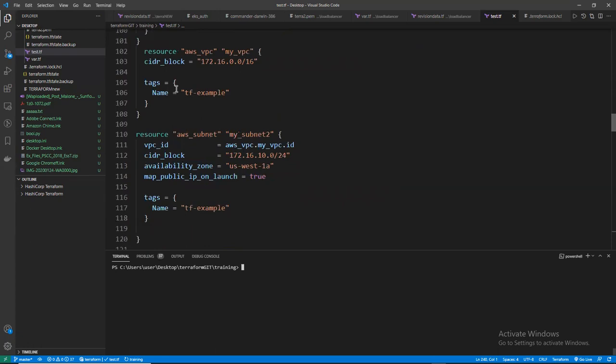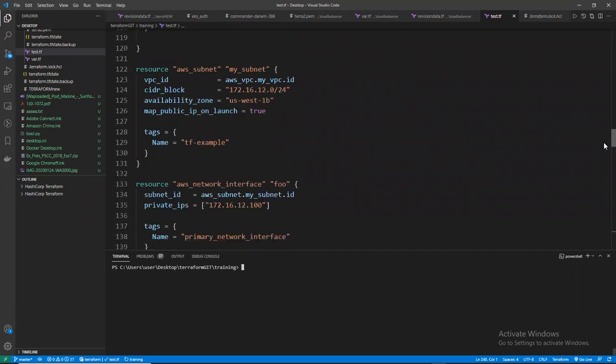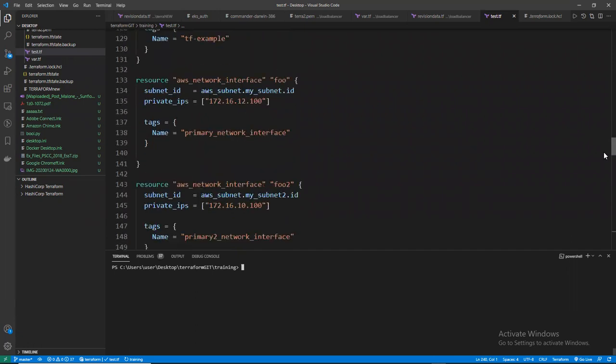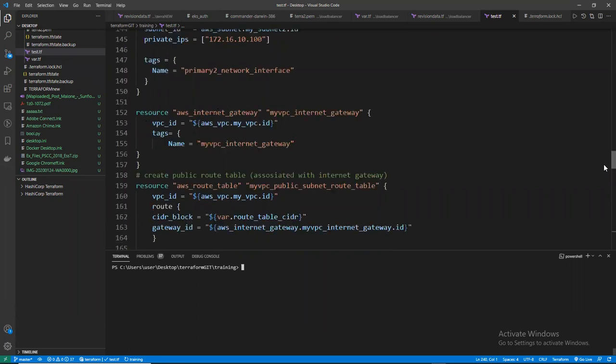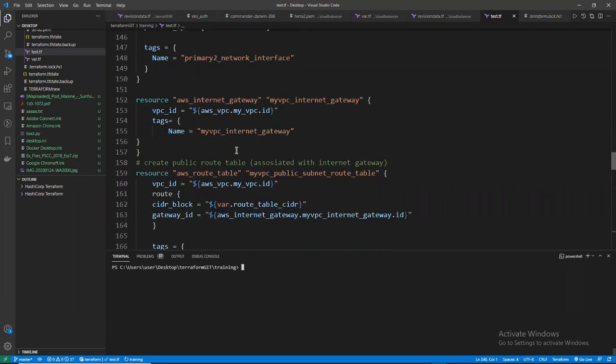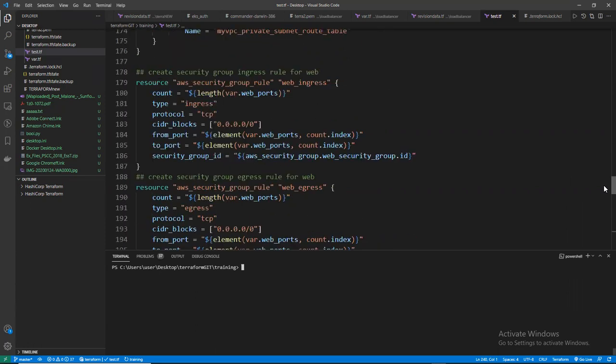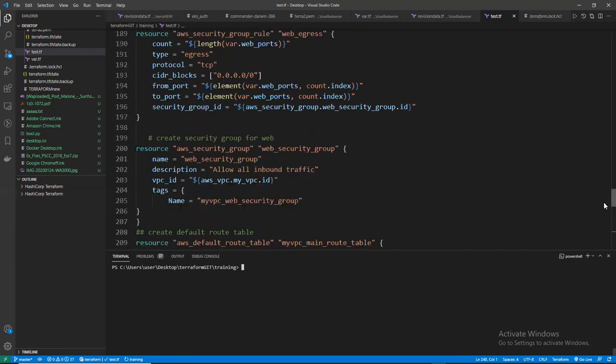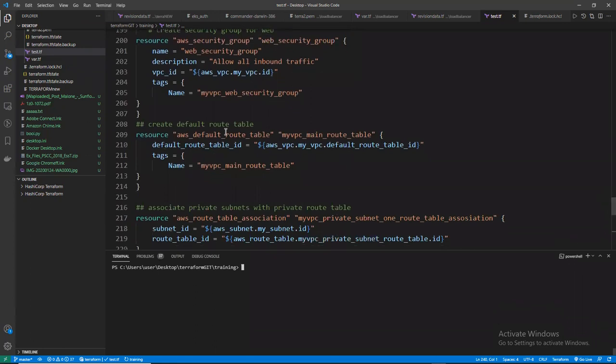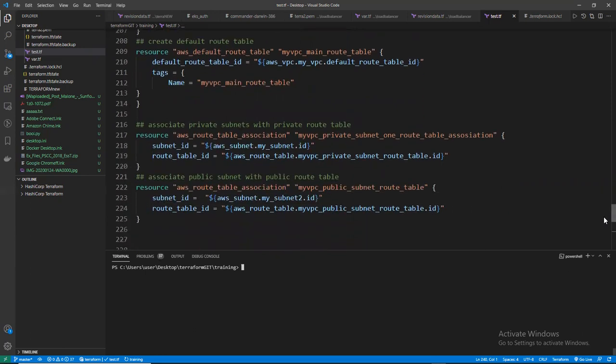Then this is the network they are going to be sitting on. This is the VPC network. This is the subnet. Then these are subnet 1 and subnet 2. This is the network interface, the internet gateway, the gateway for the route table. Then I've linked the route table together, making it a public route table by attaching the gateway. Then this one here talks about your security group. I've already defined my security group. Then I've defined my route table and created my resources for the main route table, because this is going to be two, one private and one public. Then I've already designed it.